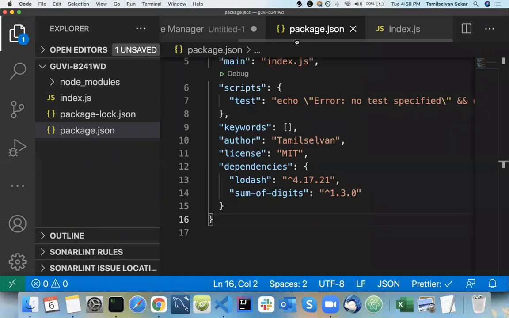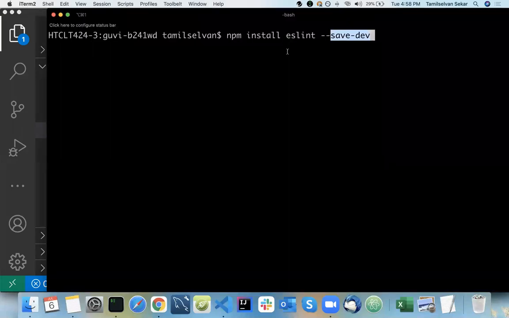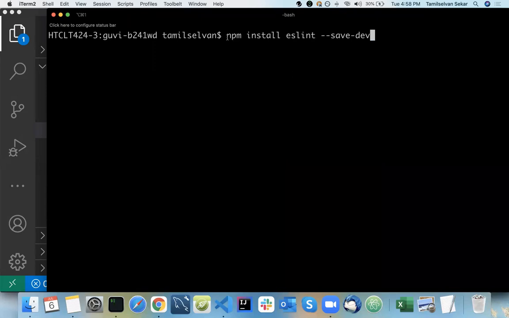One example of such a package is ESLint. I told you, right? ESLint shows you how to align the code, format the code, and other things. It is not going to affect your live users, and that's called a developer dependency. So how do we mention a particular package as a developer dependency? npm install ESLint and say --save-dev.